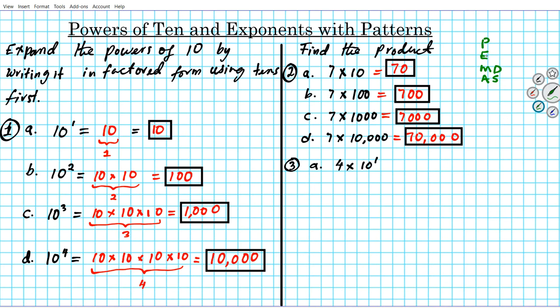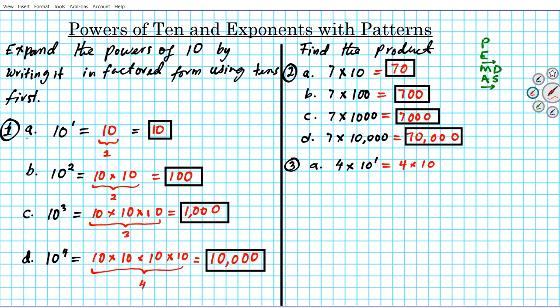Parenthesis first, exponent second, multiply and divide from left to right, add and subtract from left to right. So here we have multiplication and I have exponents. Which one do you think we will do first using our order of operations? We're going to do the exponent first, right? So what is 10 to the first power? It just means the number of times this base shows up in the expanded form. So how many 10s are there going to be? In the expanded form, there's going to be exactly one 10 because the power is 1.